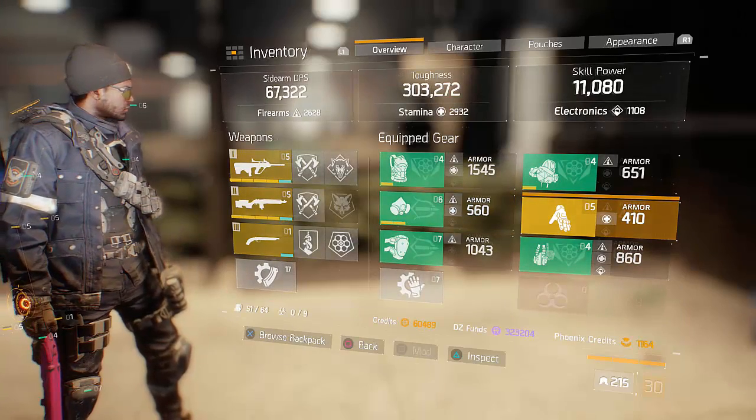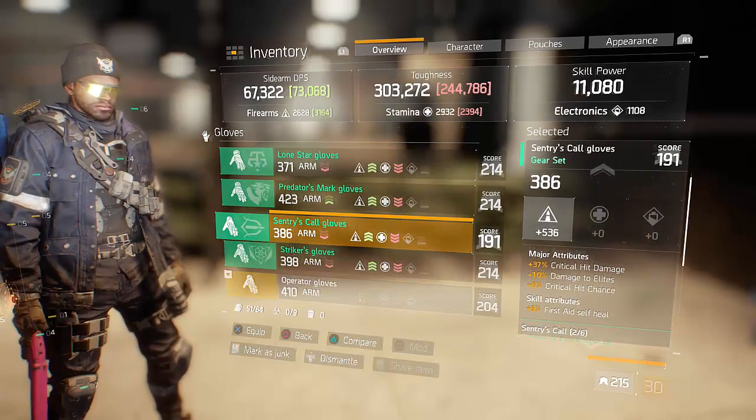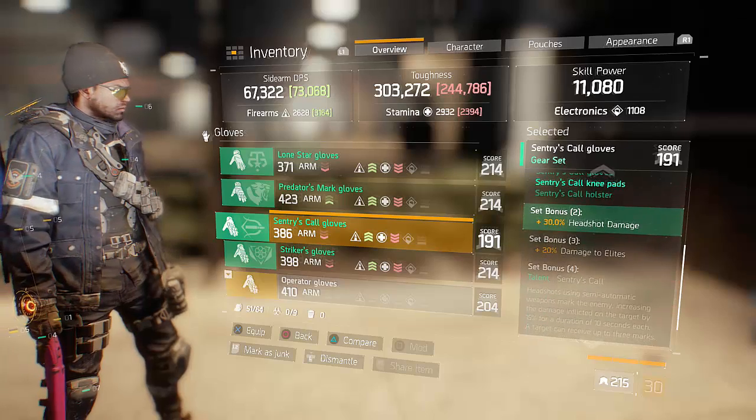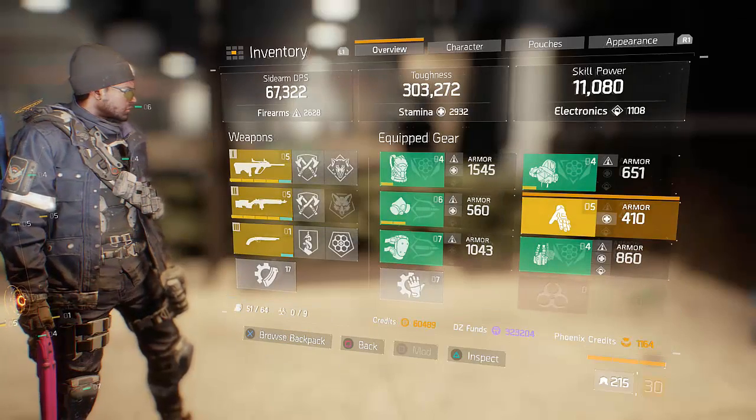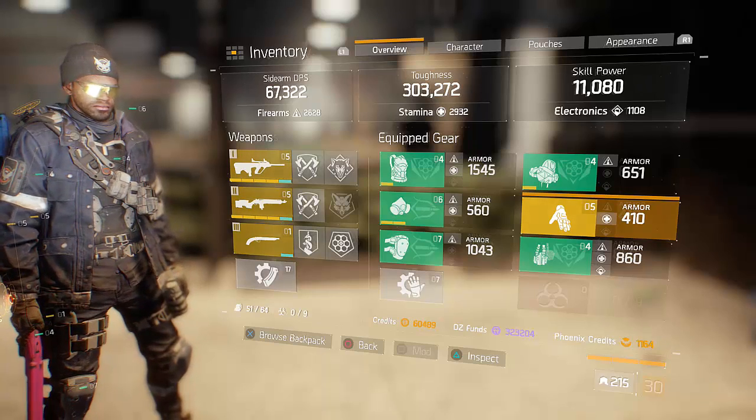And then if you're going in the dark zone, I'd say use Sentry's Call, just 3-set sentry, 3-set striker for the extra 20% damage to elites. But if you want to build this better just all around for killing all enemies, I would say the way I have it set up is nice.